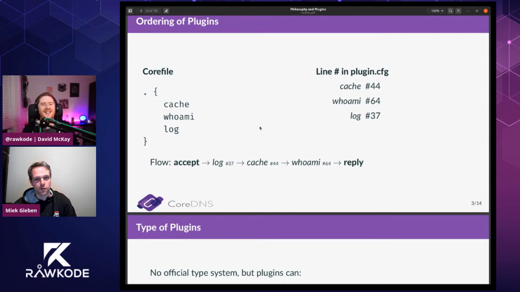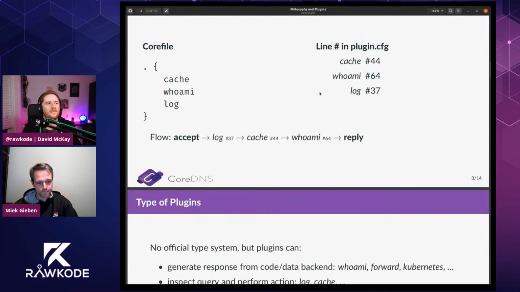Yes and no. We do get bug reports from people saying my plugin is not executed, and then it's like, where do you put the plugin in your plugin.config? I put it last, which is like, then it won't get seen probably. But sometimes you have two plugins that need to be in position 5, for instance, and then you need to make a decision which one goes first. If you could just reverse the order in the Corefile, you wouldn't have that problem. So it is what it is. It could be better. I quite like this because it's really deterministic. You can just see what's happening.